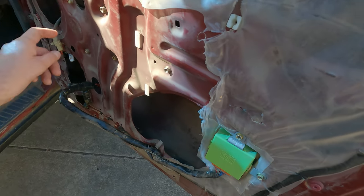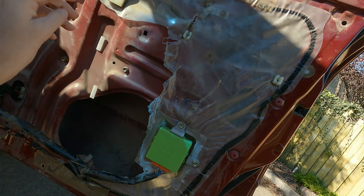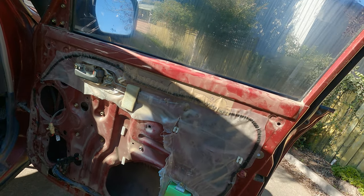1, 2, 3, 4, 5, 6. They're 10 mil. And underneath there in the window part, which is up right now, which I've got to wind it down, there's a rail that runs across in there, and there are two 10 mil bolts as well.